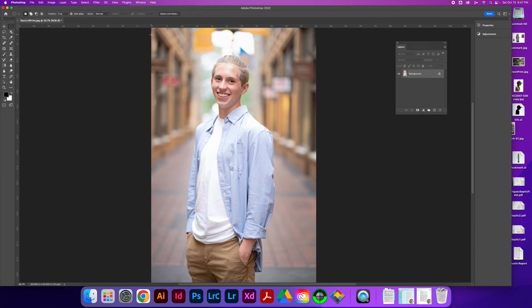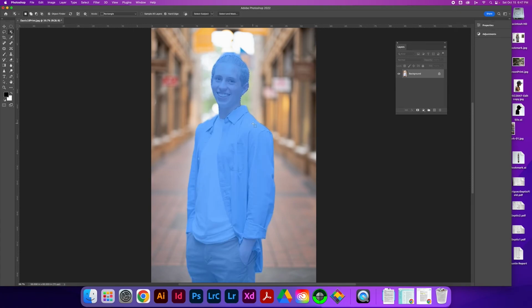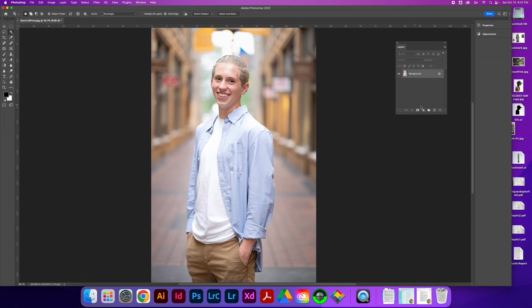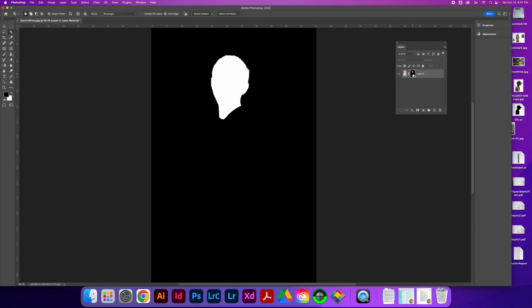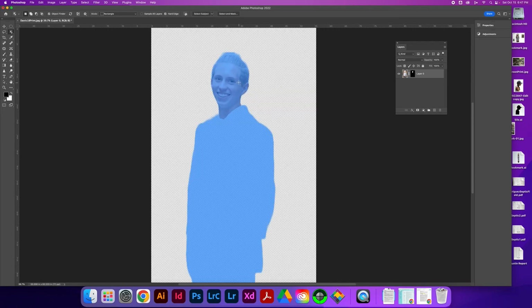The biggest key that I want you to get from this, and let's do this selection of his face again. So if I have his face selected here again, the thing I want you to start to understand is that once you've made the selection and you've made the mask, this mask is what's hiding the selection. So this is what that mask looks like. So the black hides everything that's behind it, and the white reveals it here. So his face shows through in that white area.